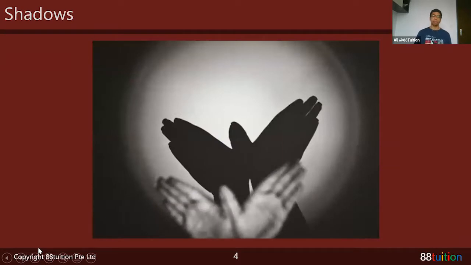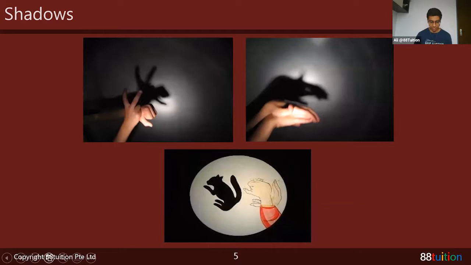Now this is another one you can do. I'm showing you lots of shadows that we can create for ourselves. All you need to do is switch off the light and play with our hands, and we can create interesting shadows like this. If you haven't done this before, then you can try this. Later we will see if we can discover more examples like this. Look at this guy. This is a shadow expert.